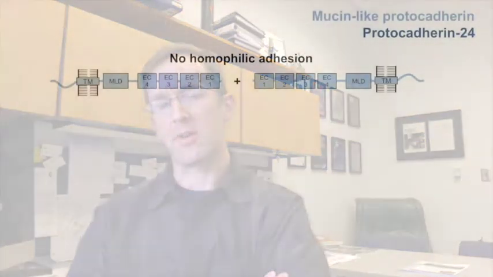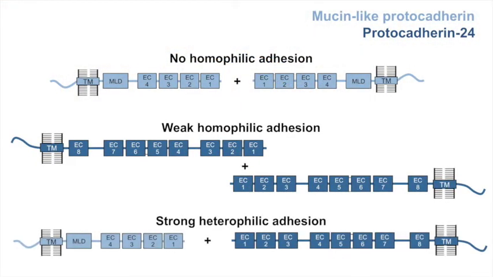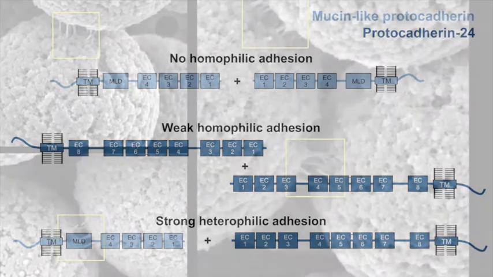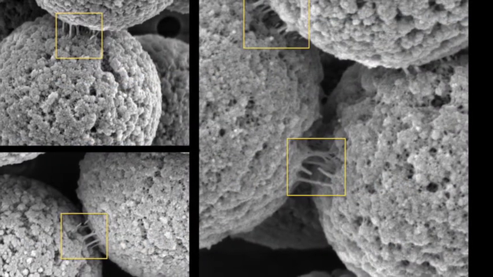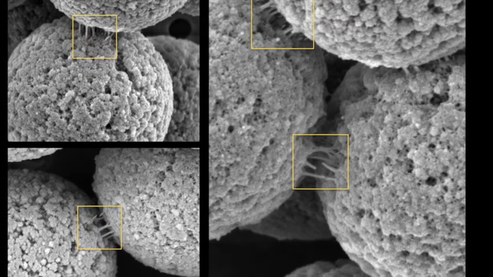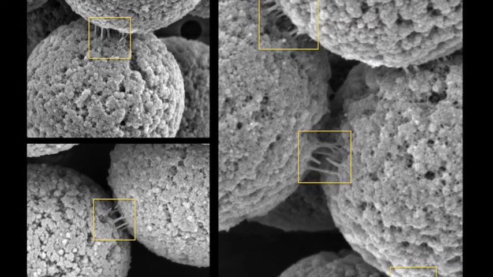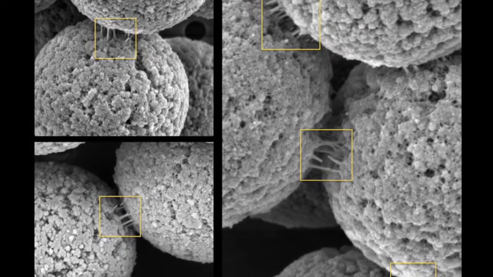Now, the third thing we found using an in vitro biochemical approach is that both protocadherin 24 and mucin-like protocadherin are in fact bona fide adhesion molecules, but they prefer to bind to each other in a heterophilic complex. We're able to reconstitute adhesion using bead aggregation assays, and we could also find, using scanning electron microscopy of aggregated beads, that thread-like links comparable to what we see on the surface of cultured epithelial cells or in tissue were formed in these reconstituted systems.